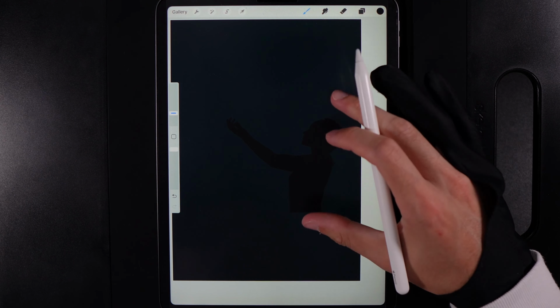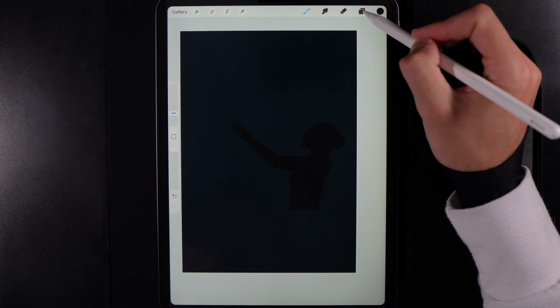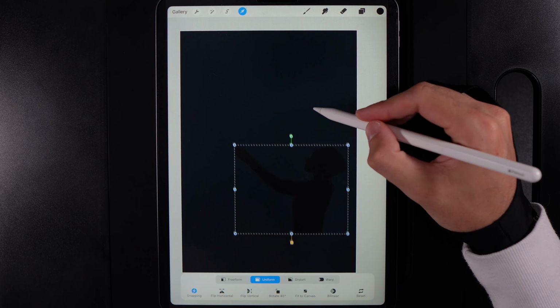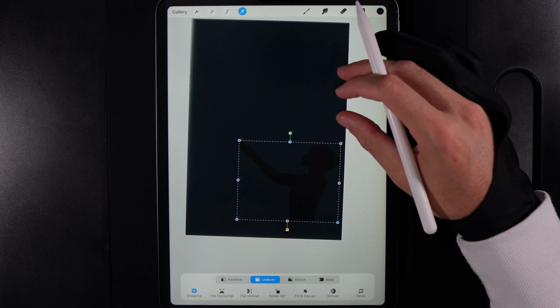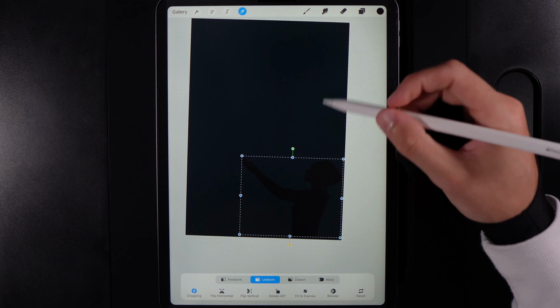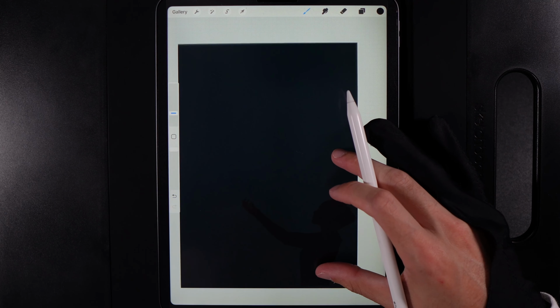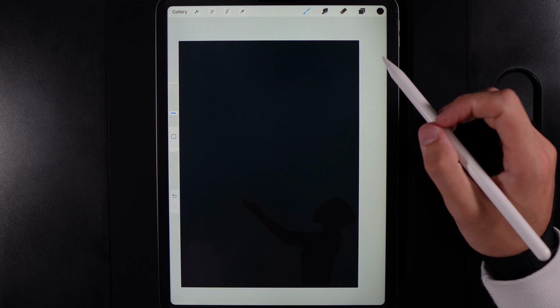Now, I'm going to move her down towards the bottom. So I'm going to grab my cursor and just move her down towards this bottom right area. The goal is just to position her there so she's just right at the edge of the canvas. And I don't mind a little gap because we're going to fix it shortly anyway, but we're going to tap on our cursor when we're done. We just want to get our positioning right for a moment.